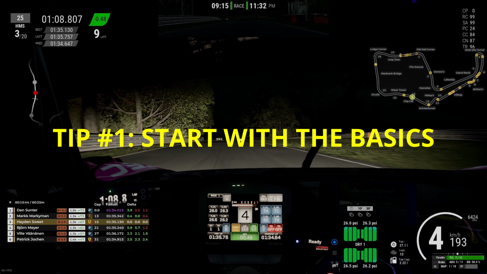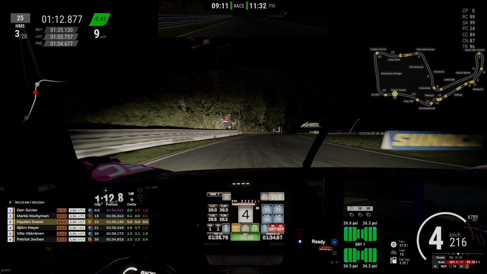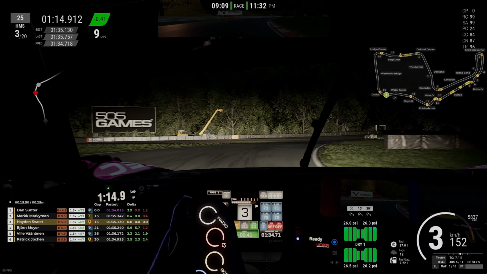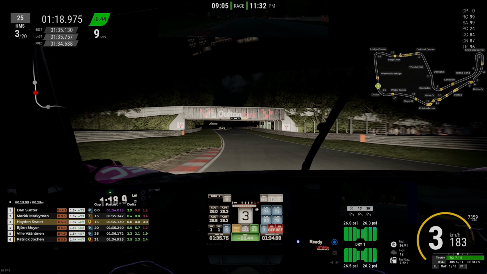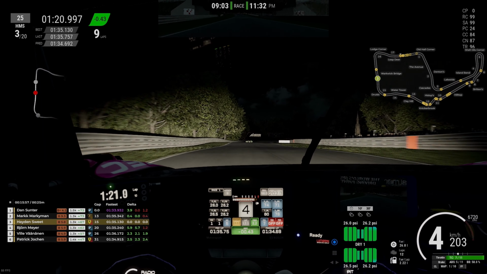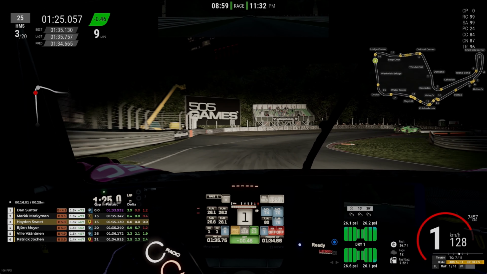As a beginner, it's essential to familiarize yourself with the fundamentals of sim racing. Begin by adjusting your driving position, ensuring you're comfortable and have a clear view of the screen and controls. Pay attention to your pedal inputs, gradually applying pressure for smooth acceleration and braking.